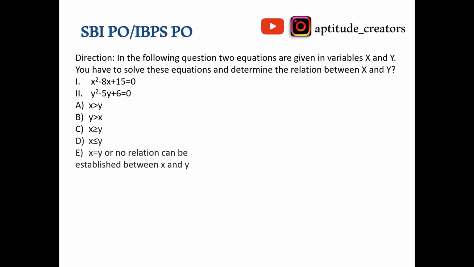Today I come up with quadratic equations. We can solve these type of questions in less than 10 seconds, for sure. Here, two variables are given. One is x and another one is y. We have to solve these two equations, and we have to check whether it is greater than, less than, greater than or equal to, less than or equal to, or equal to.